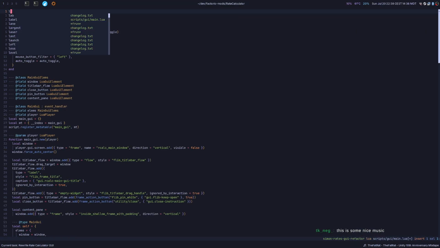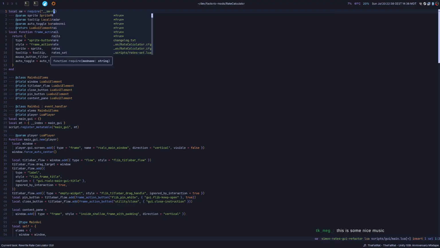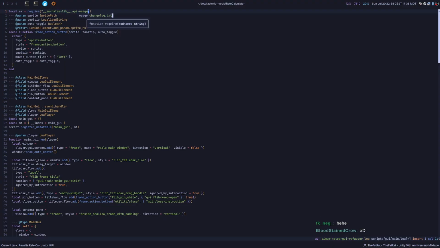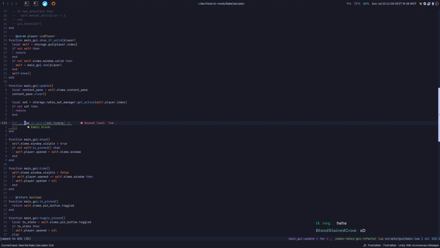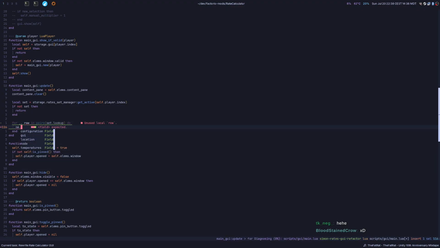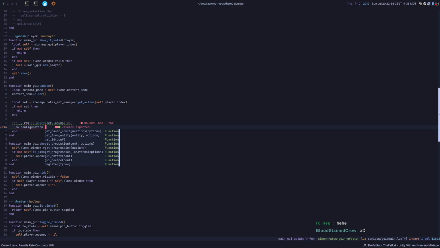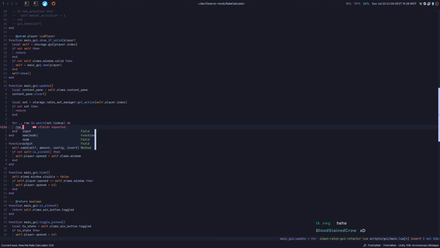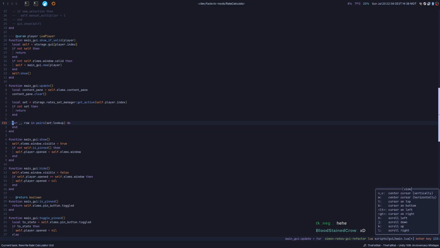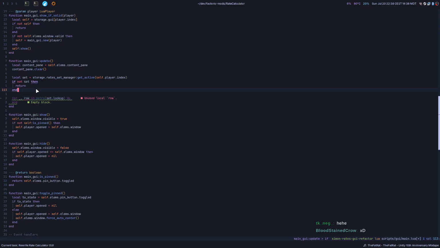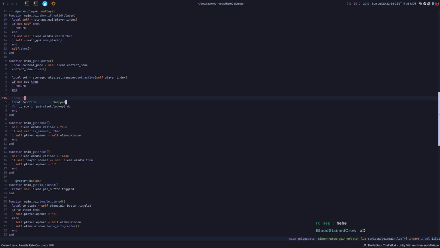Okay, so we need SW here. Am I already caching this? Row.config? No, okay, so we need to create a function for making a row.